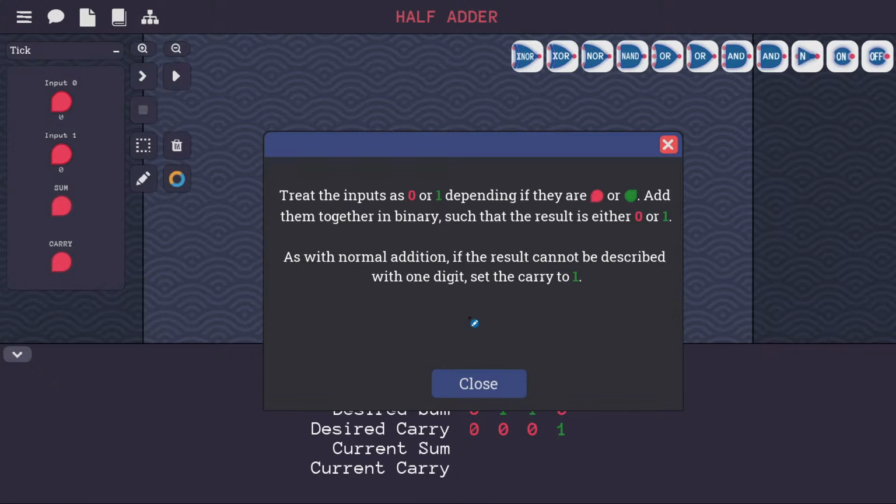And that is also another great way of representing off and on that I should have added to the signs at the beginning of the series. 0 and 1. Add them together in binary such that the result is either 0 or 1. As with normal addition, if the result cannot be described with one digit, set the carry to 1.